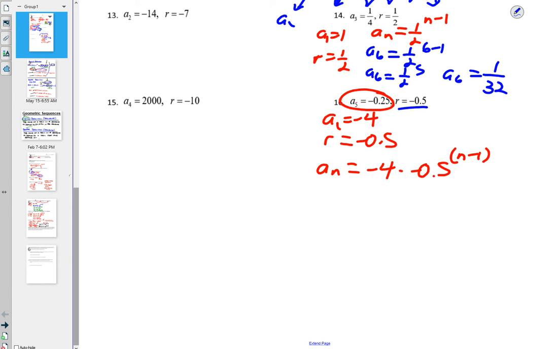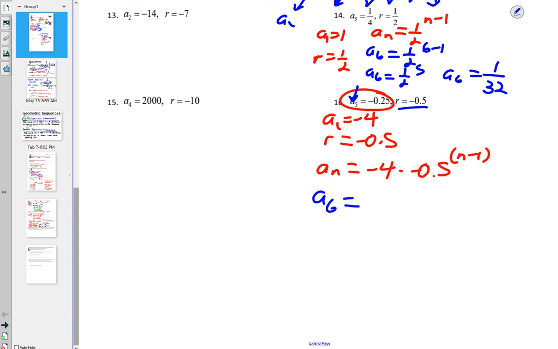Ended up being negative 4. If I started with this number and go back to the fourth, third, second, and first, each time divided by negative 0.5. Now let's find the sixth number. Negative 4 times negative. And really, here, how about an even easier way? Since we're already at the fifth number, what would be an easier way to find this? Instead of using the explicit formula, if we already know what the fifth number is, and I need to know the sixth number, what's a quicker way of doing that?